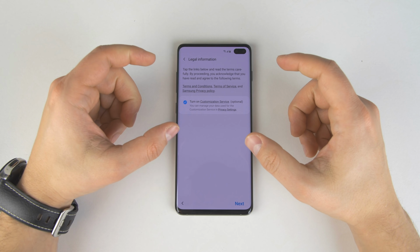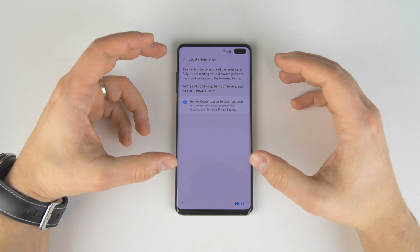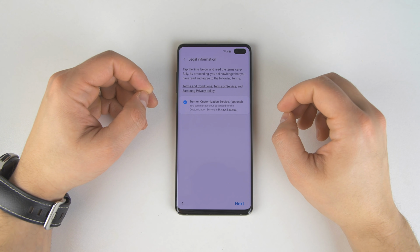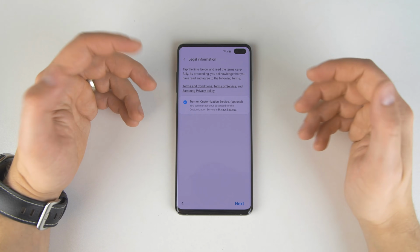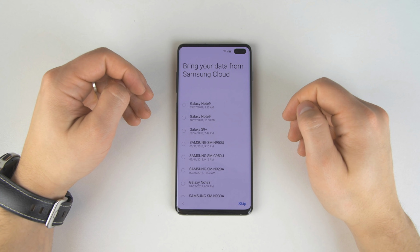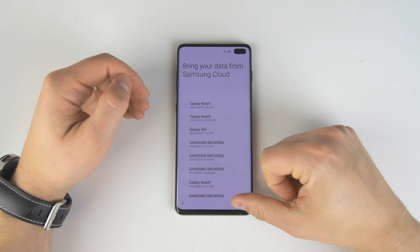So once you sign into your Samsung account, you're going to be asked here to turn on customization services. And that basically helps things like Bixby work a little better. They can actually be a bit more fine-tuned to you specifically. So I personally turn this on. Samsung has their own cloud backup service that you could use. But again, Smart Switch is just a lot easier. So for me, I'm going to skip this.